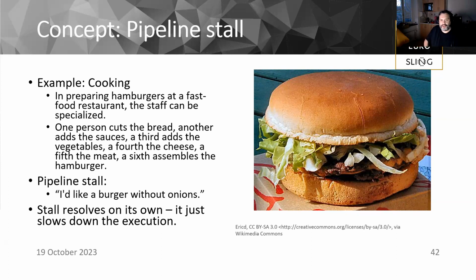We have also another concept that is far more problematic. Now, pipeline stall gets problematic when you have many people who don't like onions, or if you have your burger stand with all the pipeline, everything, at a vegetarian convention, because there will be some people, maybe reporters, who will eat meat, but vegetarians won't eat meat. And then you will have constant jiggling left and right. Your pipeline will be constantly in chaos, and it will work very slowly. What is the solution then? Don't use the pipeline, okay? Because you have just too many things that are interdependent.